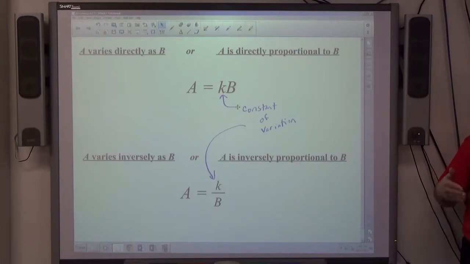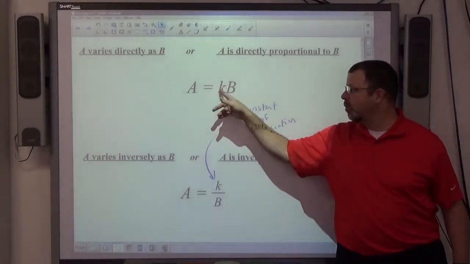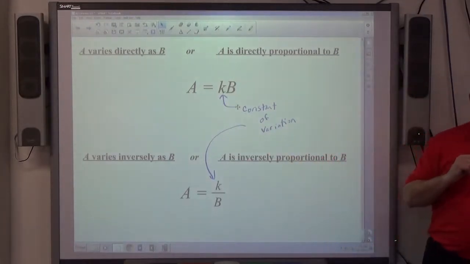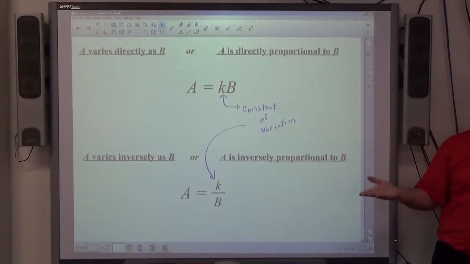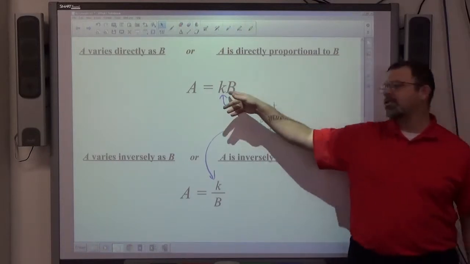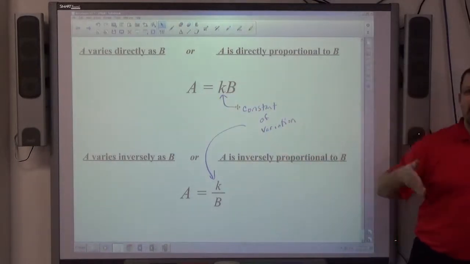What they're going to tell you is a statement such as this. The number of cats varied directly as the number of dogs. That gets you a variation statement that looks like this: C equals KD. Then they'll go on to tell you there were 8 cats when there were 50 dogs. They'll tell you how many cats and dogs were there. That'll let you find out what K equals. Then they'll say how many cats were there when there were 60 dogs. All right, that's what's going to happen.